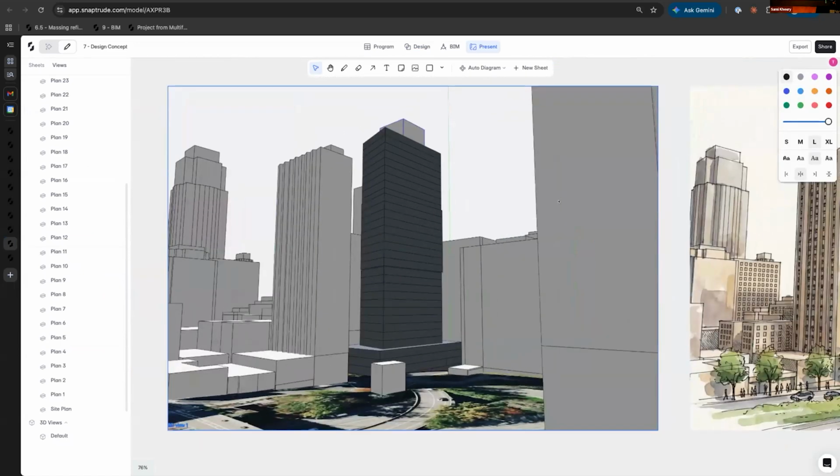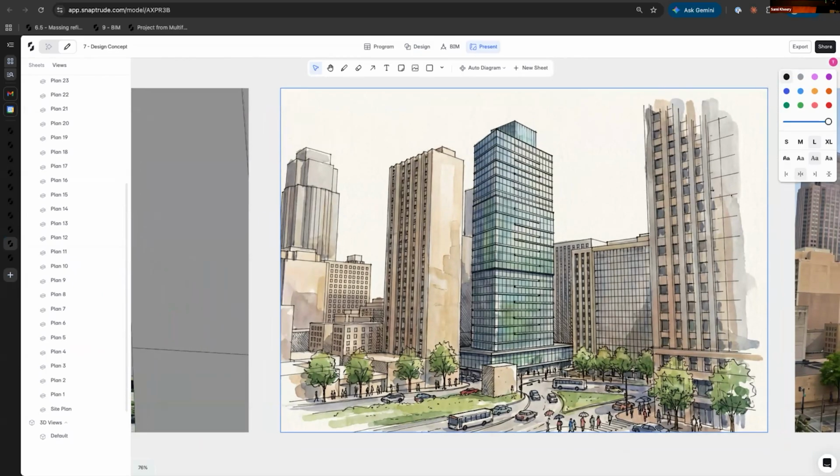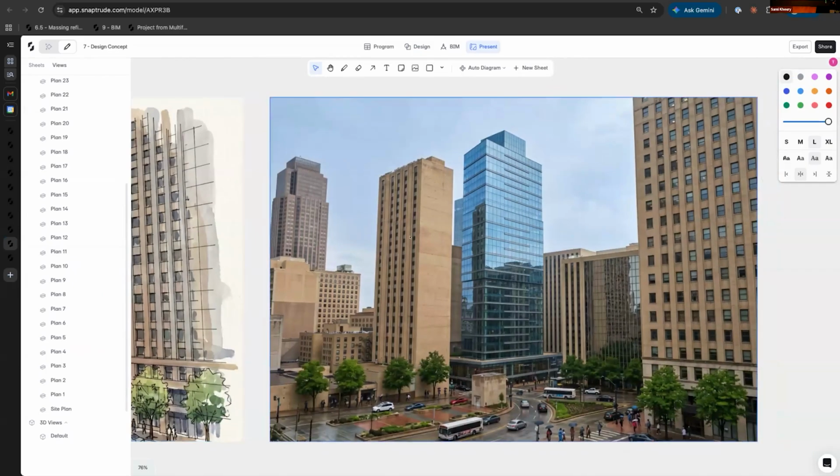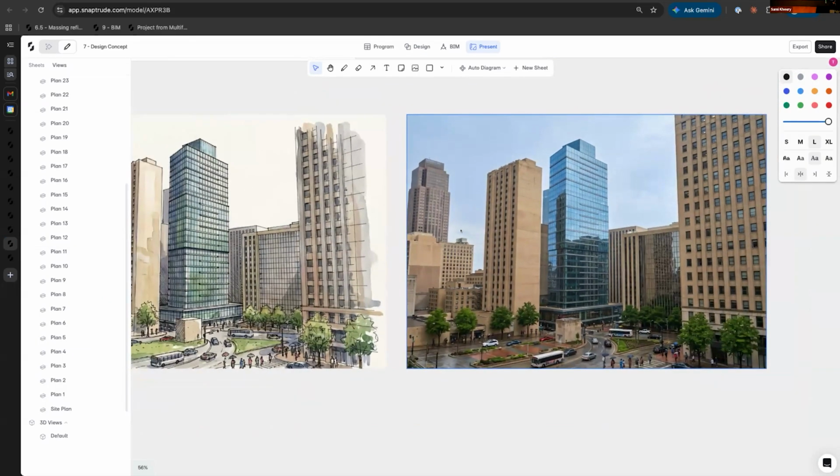So I've saved a couple prompts here and pre-ran them just so that we can see them. But if you wanted to do a felt tip pen and watercolor style, we could render it like that. And this will take just a few seconds to do. Then we could sequentially take this and actually convert it to a photorealistic rendering and go to something like this. So this lets teams iterate really quickly on the design concepts and just be able to start to communicate the actual vision for the project outside of just a 3D model.